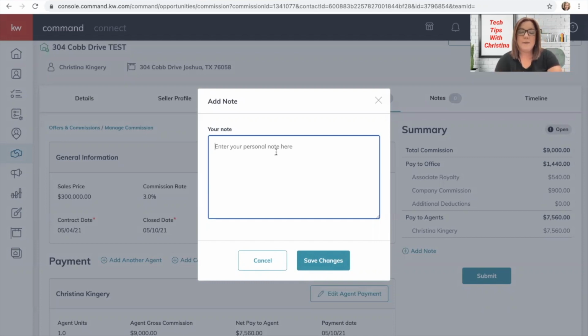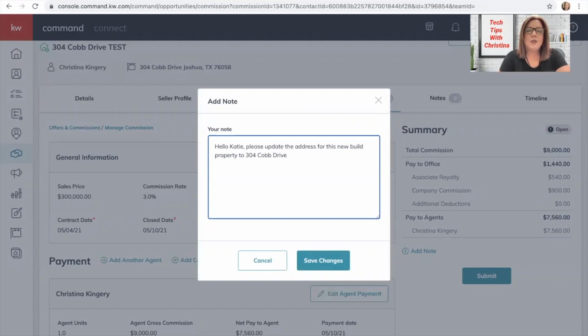So you could just say, hello, MCA, Katie, Ashley, whoever it is, and ask them to please update the address for this new build property to 304 Cobb Drive, just as an example.